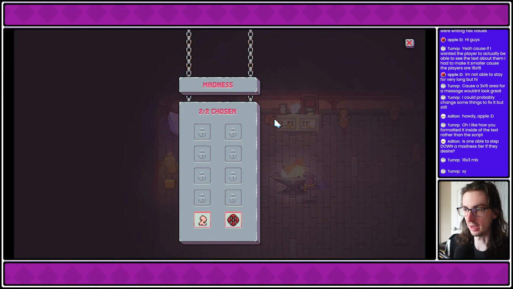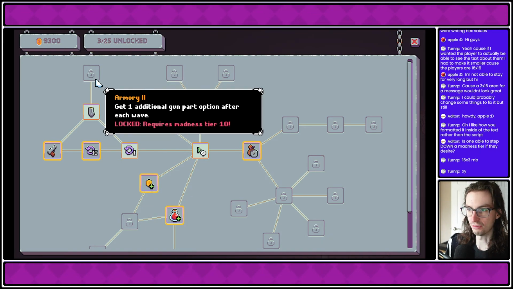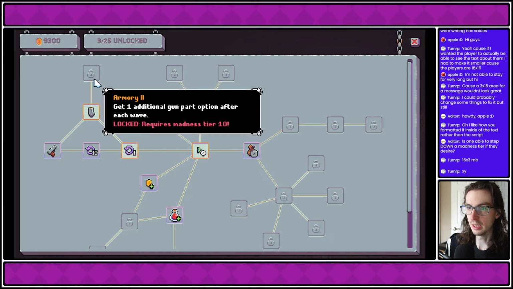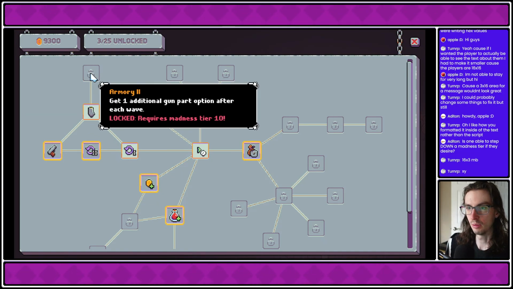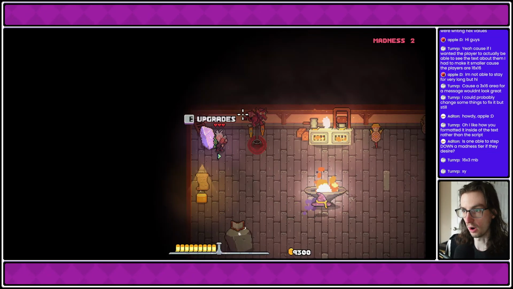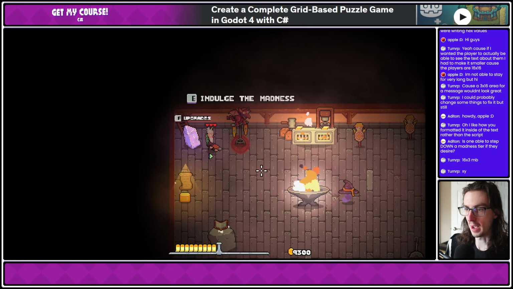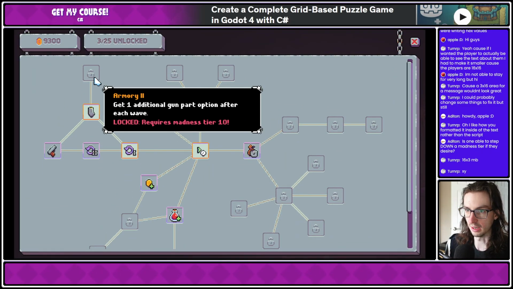But the idea is that this passive will always be there. So it's not going to only be effective for madness tier 10. That's the requirement that it takes to unlock it. But once it's unlocked, then you can allocate this point whenever you want. You could even go back down to like Madness 5 and turn this one on if you wanted to. This is just a requirement to get it unlockable.